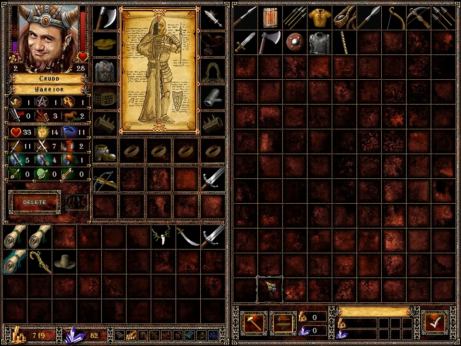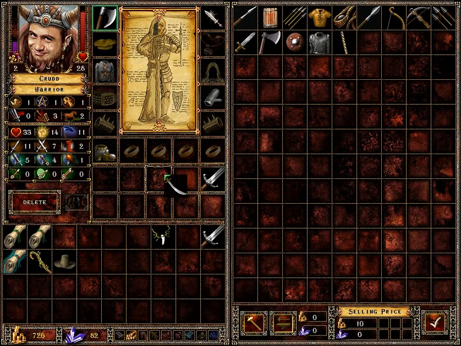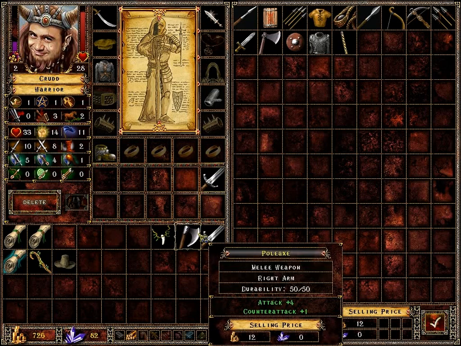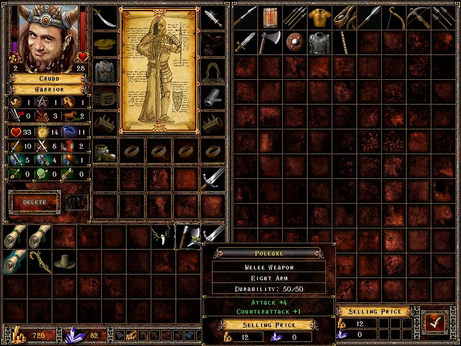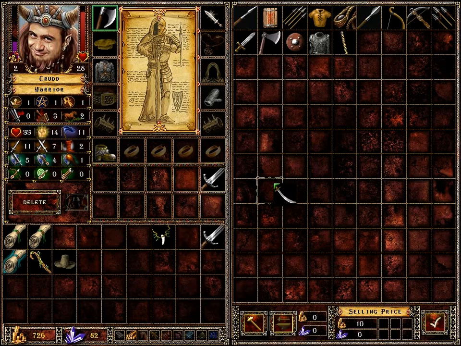Scrud is also back. Repair his gear. We don't need the hand crossbow. We're probably never going to use the bastard sword. We could equip the saber instead of the poleaxe. No, we'll keep our poleaxe. We'll vendor this. You can equip that necklace. We don't need a second bastard sword any longer.